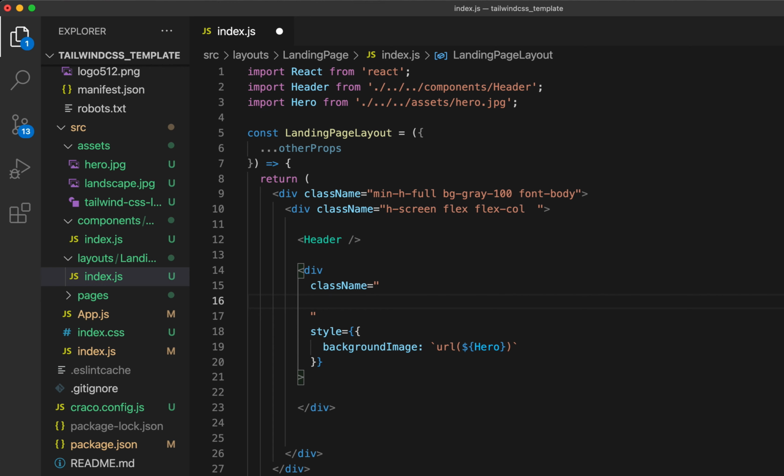hero here. So the first thing that I want to set is that it should be relative. And then I need to set this to be display flex. I want the items to be centered. So this is going to be vertically aligning basically my heading that I'm going to have inside eventually. So we'll set items to center. Again, we want to center this horizontally as well. So we'll just say justify center. And then we also want this to be the full height of the parent. So I'm going to set the height to full, which is going to give it 100% height.